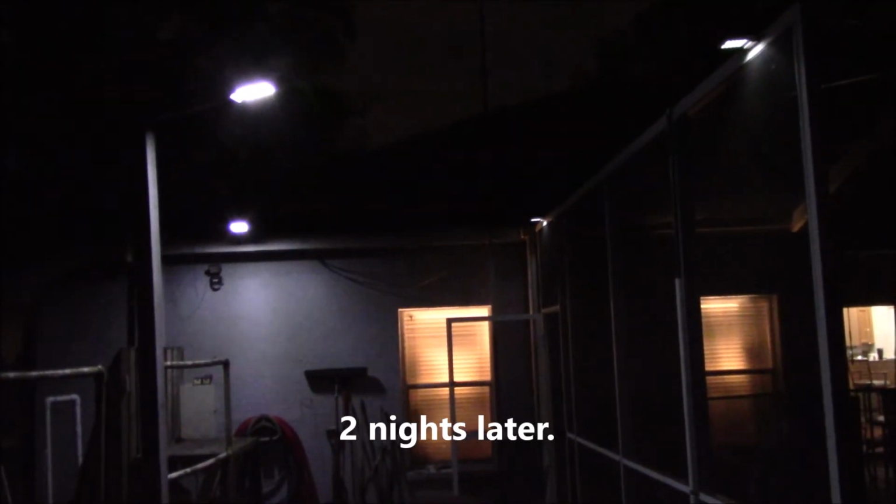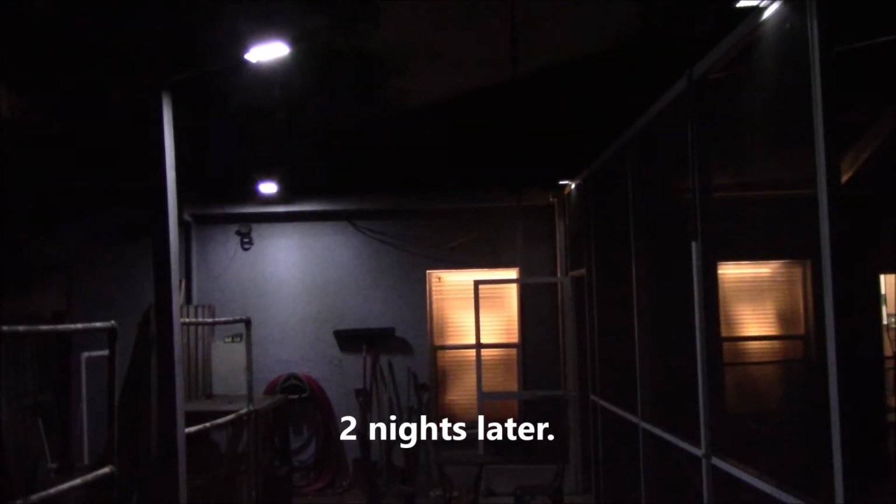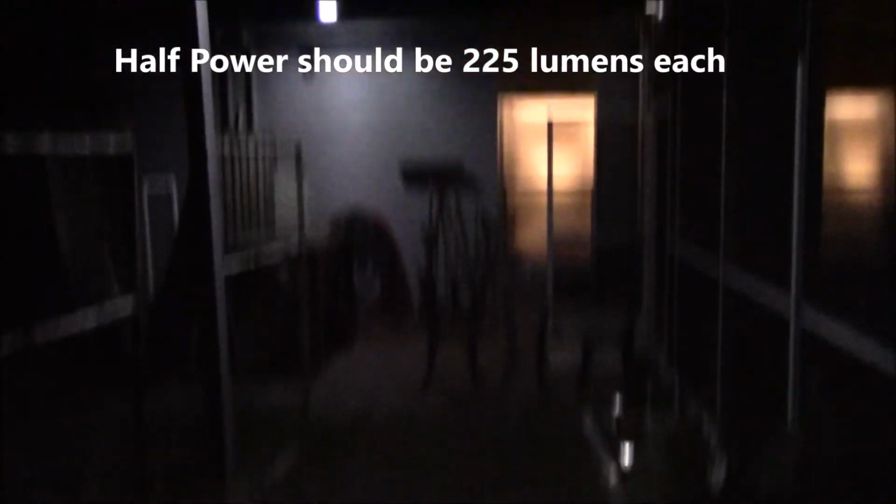Okay, so I mounted them higher, about 10 feet up in the air. I spread them out about 18 feet apart. What I decided to do is put one on a pole, one on the house, and run it at the half power mode. I would like a little light out here to be able to do stuff. And this gives me enough light to be able to see what I'm doing down around here, although this camera doesn't show it very well.